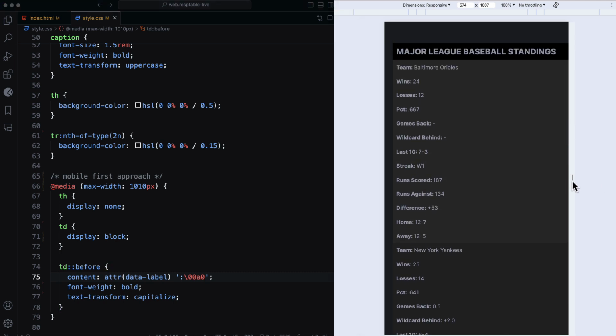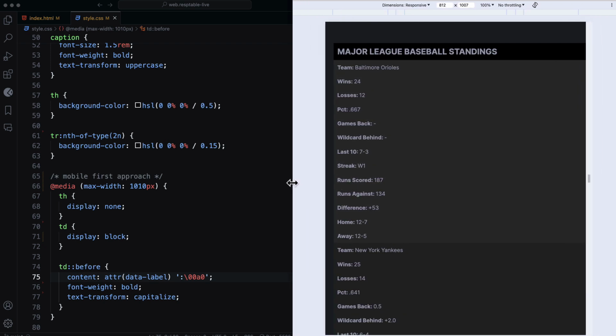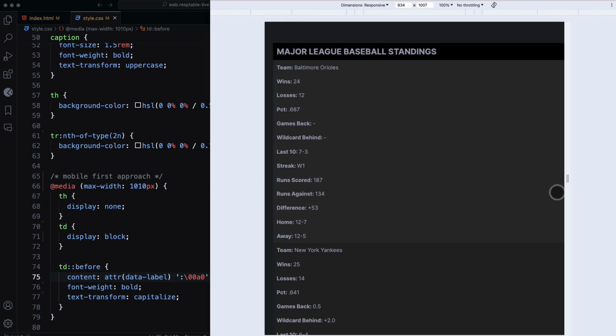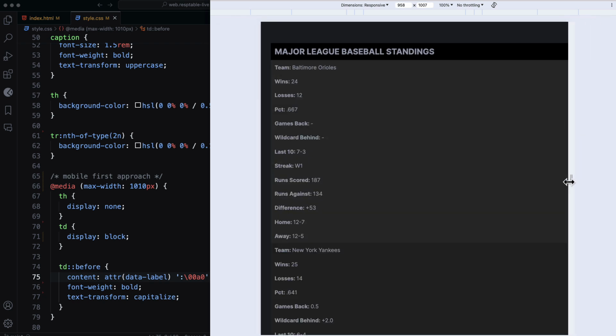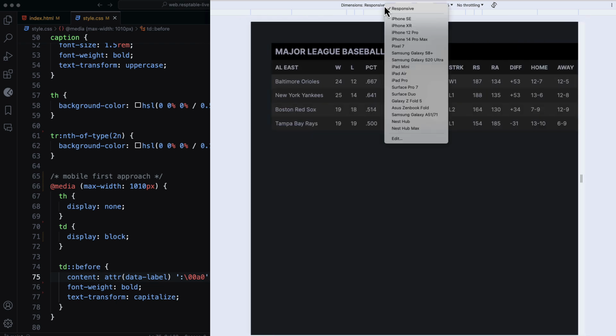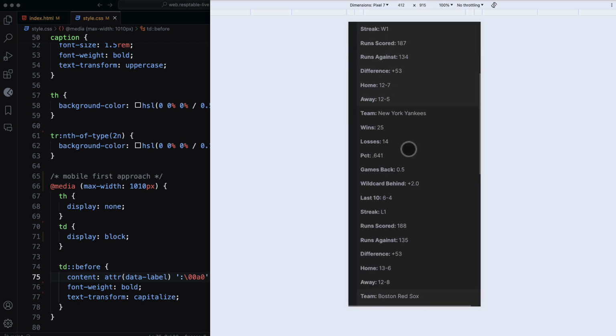So if I make this bigger again, as soon as I have the 1010, sorry, I'll make it a little bit bigger. Here we go, boom, it flips over to the horizontal view again. But this is truly usable on a mobile device. Now you go to the Pixel 7 and you can scroll through your table.